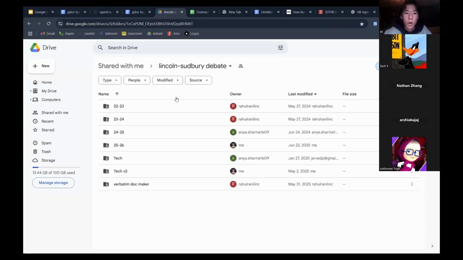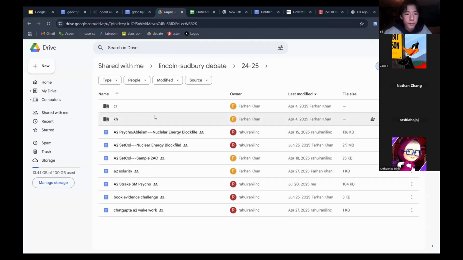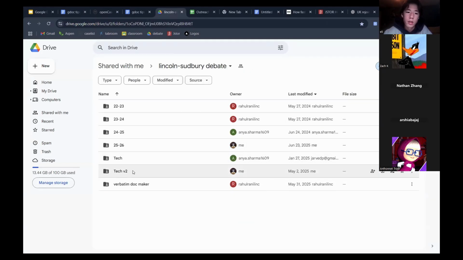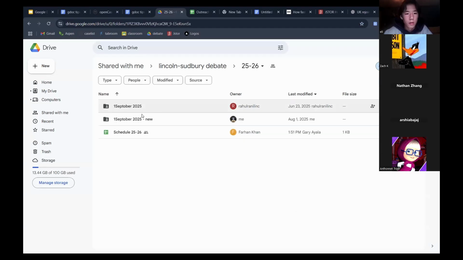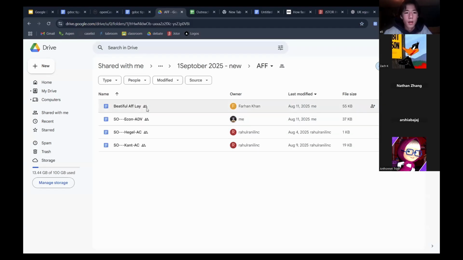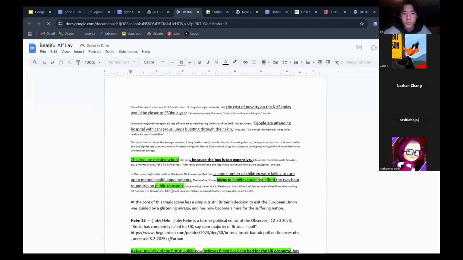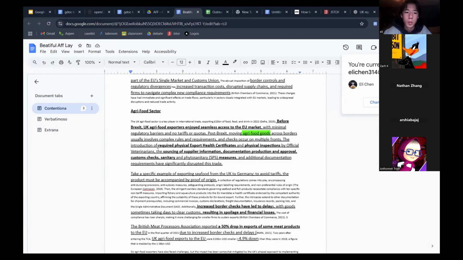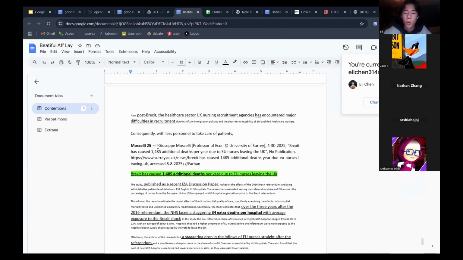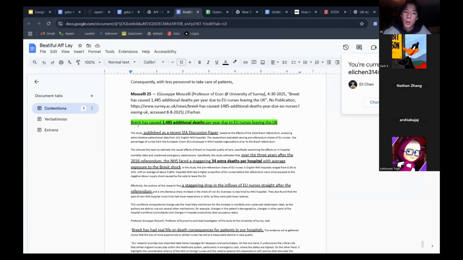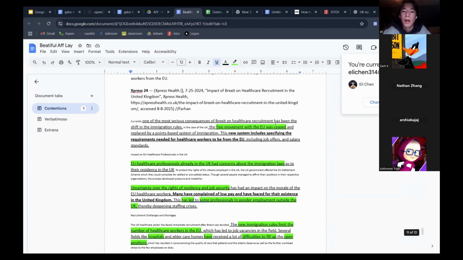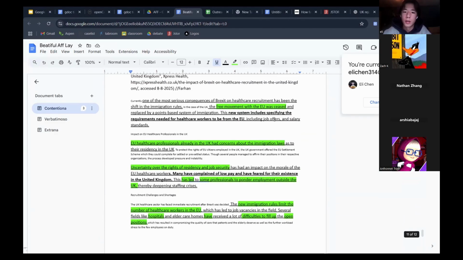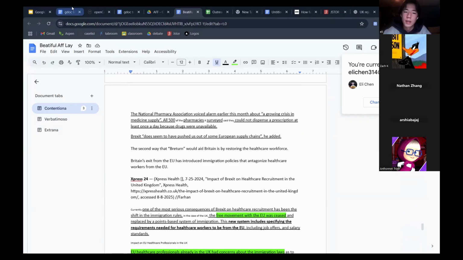For example, there's a topic about nuclear energy. For this topic, you want to find a lot of evidence that's very believable, but you also want to have believable impacts. For example, we're not going to say that Brexit's going to cause extinction, but rather that Brexit caused 15,000 deaths. You don't want to sound outlandish, but you also want to sound like it's a big deal. So you want to find evidence that says that.